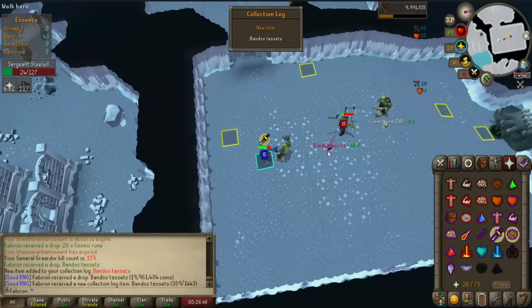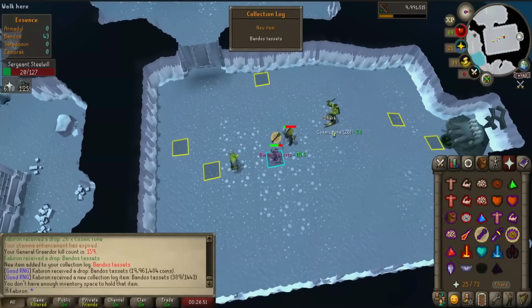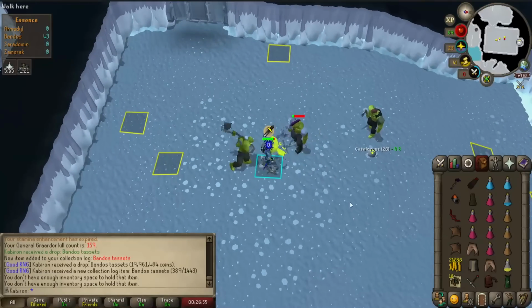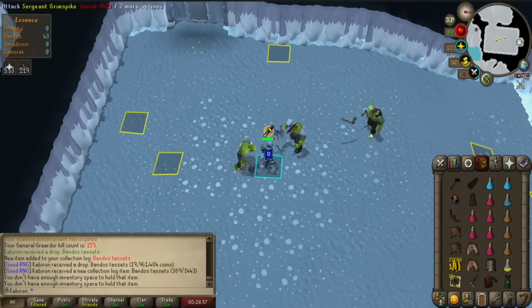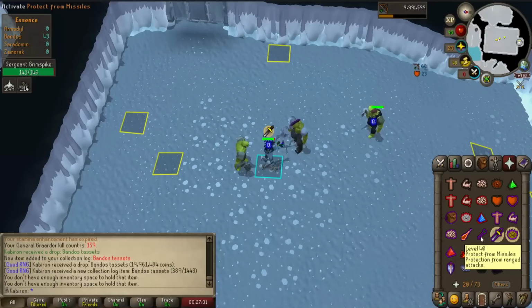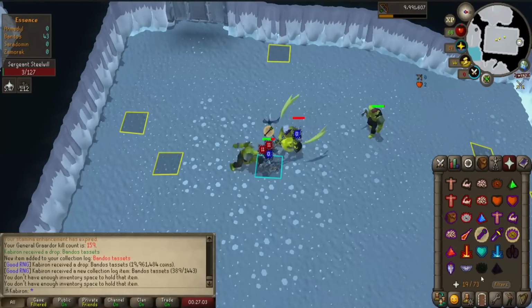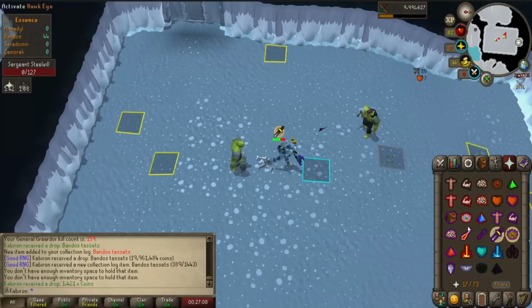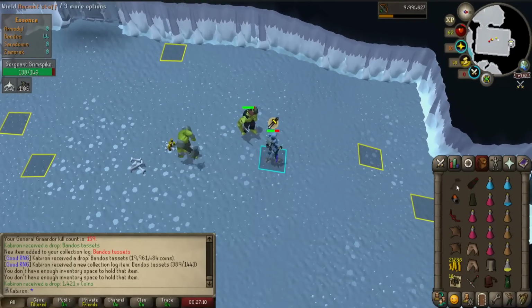Oh, no way. How do I get this lucky? I got the chest plate and now I get the tassets. That's insane. It's actually insane. 159kc. Yeah, I can't complain, I guess. Keep saying that because I can never complain. Pretty much.